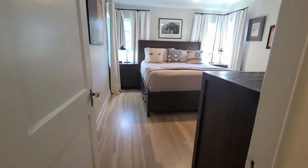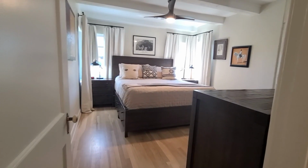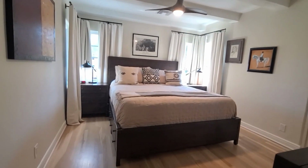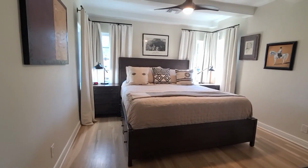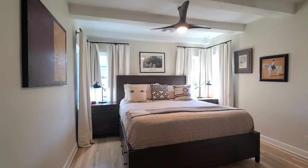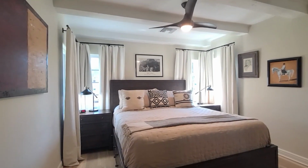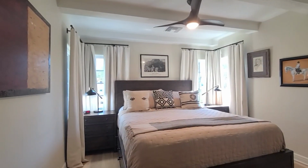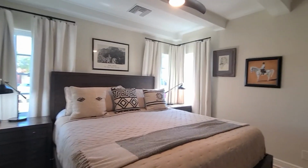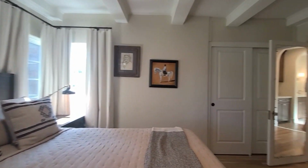Now for the master bedroom, in this master bedroom space, these windows look so good. So we did some custom drapery brackets on the wall so that they are actually the inside corner, they're L-shaped, so they carry the curtain through the corner, which is really nice. They are room darkening and blackout lined, so that makes the whole space very comfortable and cozy for sleeping. But everything looks so good.